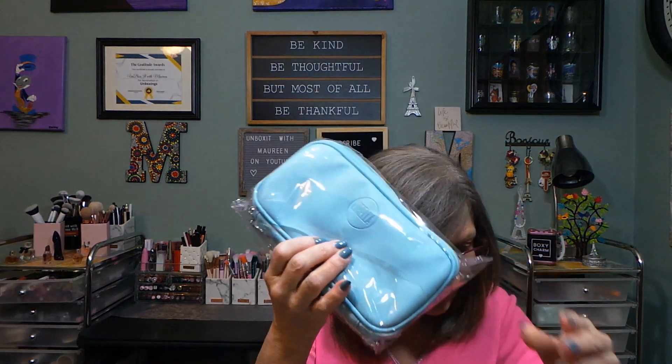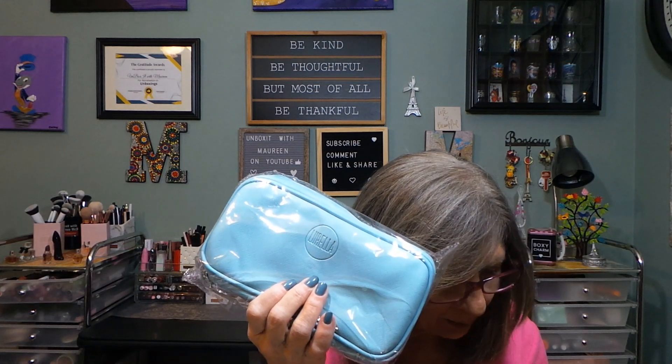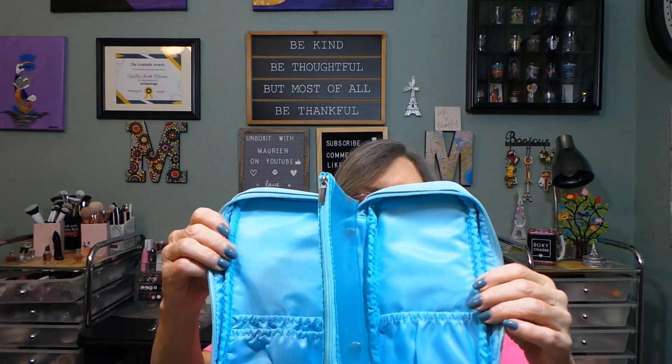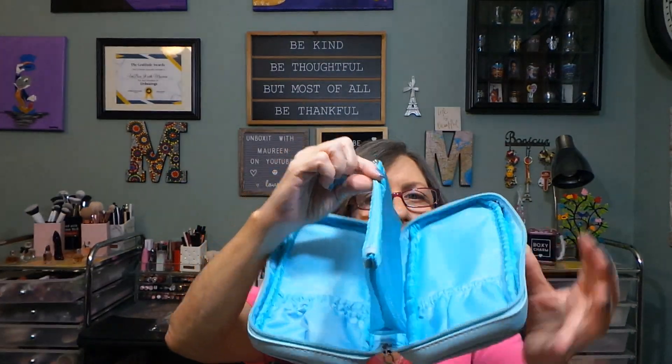So their lip gloss is ten dollars. Now let's do this — the brush set. Moonlight Brush Set, twenty-five dollars. Their brushes are phenomenal, and the cases that come with them are just as nice. This is a beautiful case — a beautiful pouch with 'Lorella' on it. I'm going to take the brushes out and show you the case. You can put all your brushes in the pouches and use that for something else, or put other brushes in — this snaps out. Always appreciated.